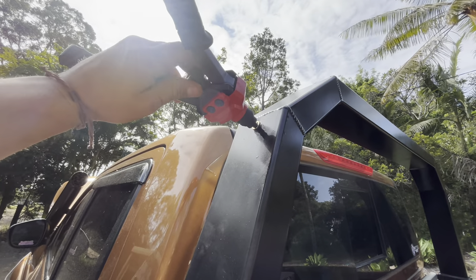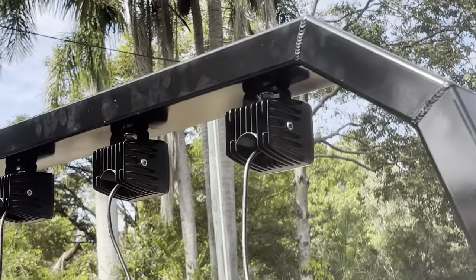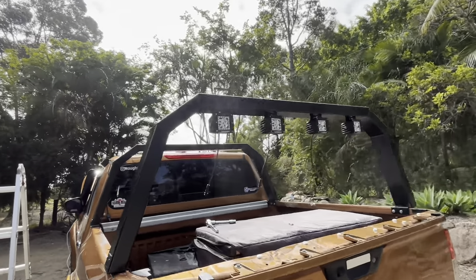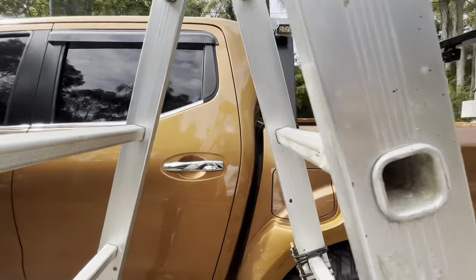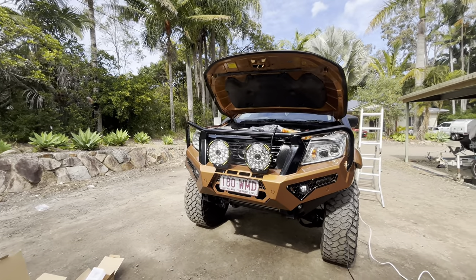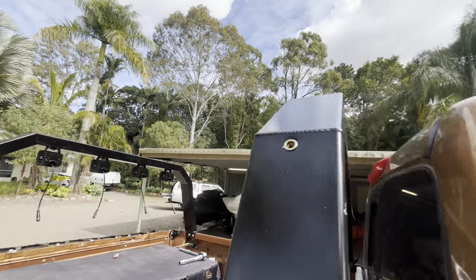I'm going to put them on the front headboard — the front rack. The nutsert tool is getting a run for its money; I used it in the last episode and I'm using it again now. Just look at that — a perfect 8mm thread, right there. That's pretty tidy. So we've now got front lights, middle lights, and rear lights. It's a little bit behind the snorkel but it won't affect wind resistance. I can wire these ones in today — I'll have to go underneath the car, under the chassis rail, up through the firewall. Getting everything ready to go through the firewall at once.